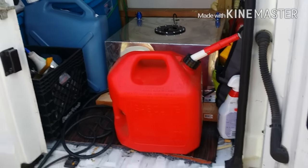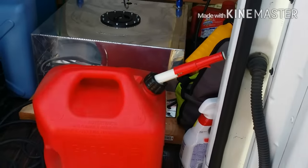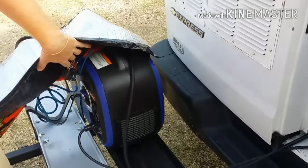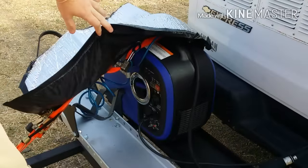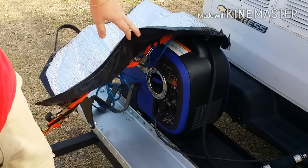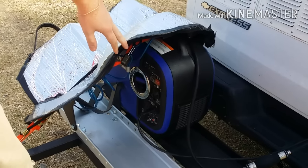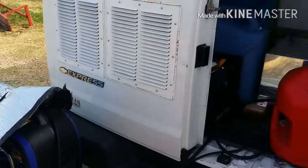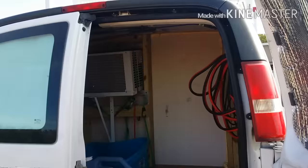And that's the fuel cell right there, huh? That's the fuel cell. She holds about 15 gallons, and it feeds this bad girl right here, which is a 2,000 watt Yamaha. About 2,000 watts, which is more than enough to run everything in there, plus charge batteries. Shit, dude. Awesome setup.